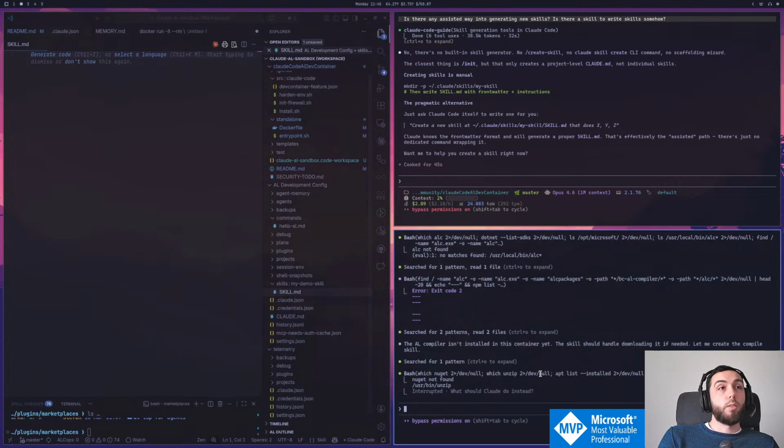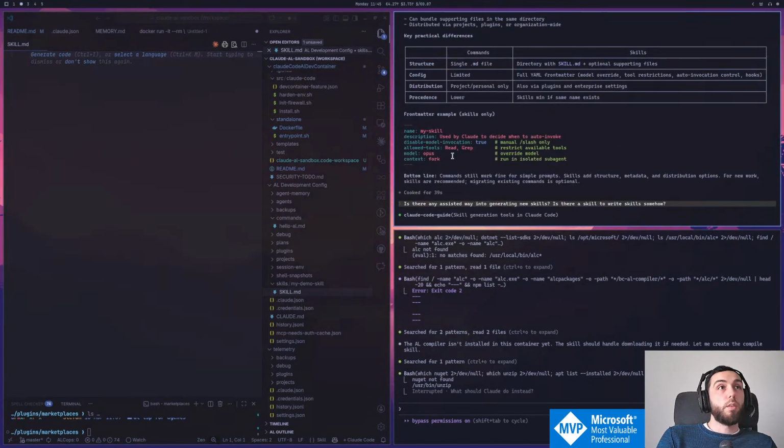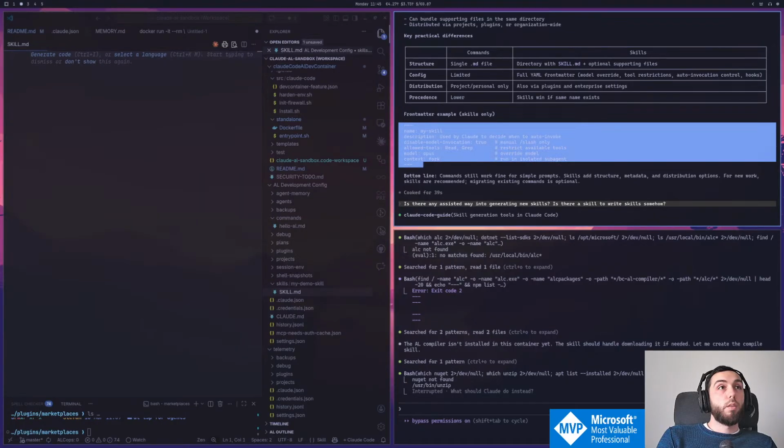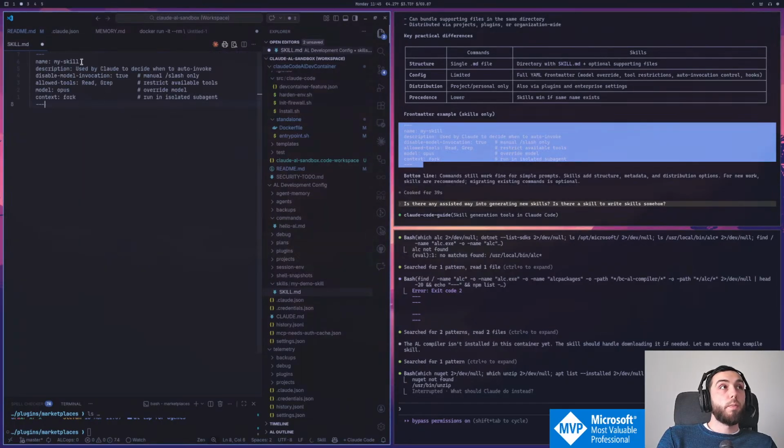Okay, this is how I would do this. So I have a skill here. Just some demo description whose only purpose is to test the new skill, or the entire skill syntax.